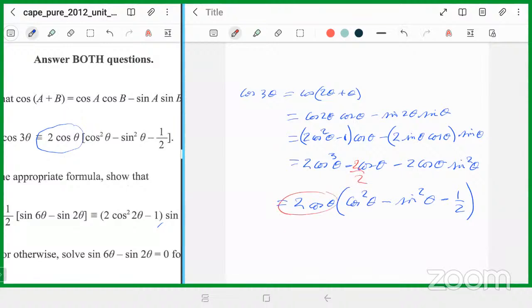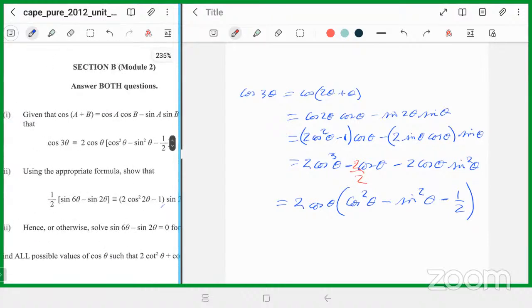So when I factorize 2 cos theta out of this one, I get this. When I factorize the 2 cos theta out of this one, right? These go outside, but the minus sign comes here. And then when I factorize the 2 cos theta out of this one out here, this 2 under here, which represents a half, comes back there. See now? Sometimes you have to make adjustments to get what you want.